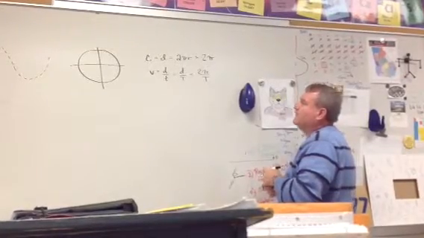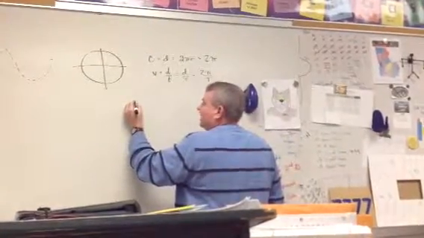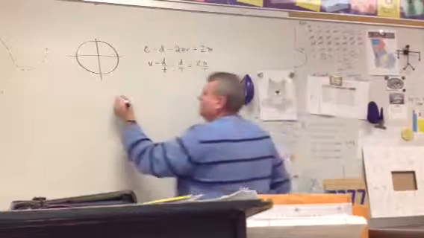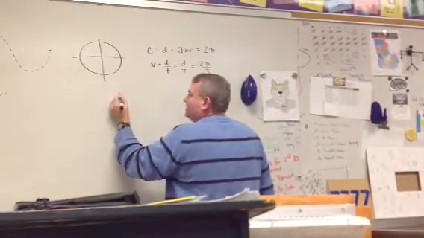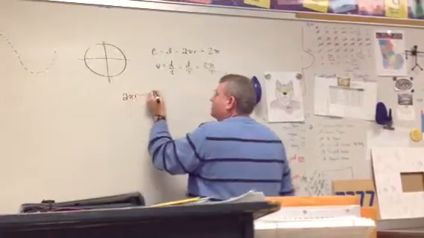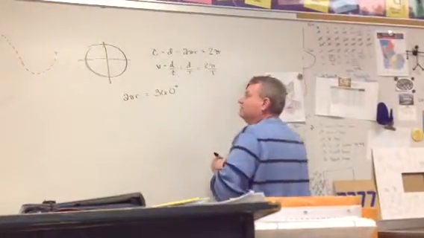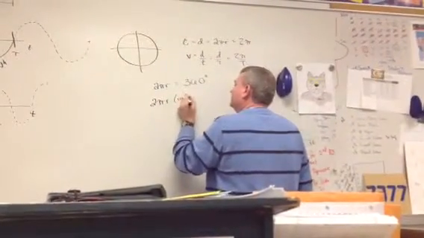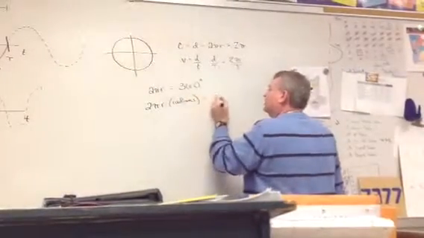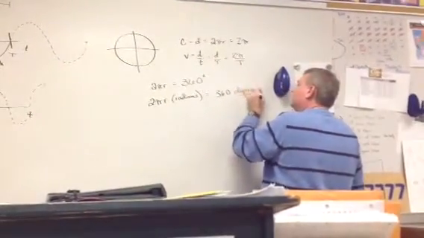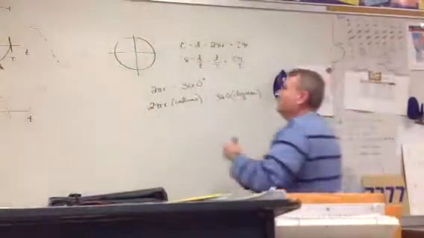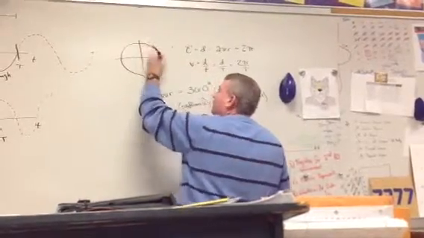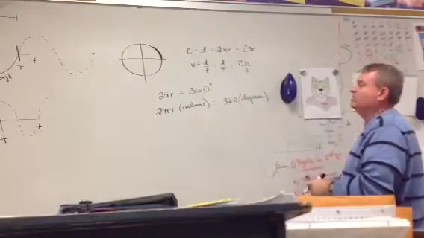Now, if we look at the distance around in radians, and the distance around in degrees, we see something else. The distance around in radians is 2 pi r. The distance around in degrees is 360 degrees. Now, let me write this out. This is 2 pi r, and I'm going to put radians. And that's 360 degrees. A radian is the measurement of distance along the arc of the unit circle, and that's about 1 radian right there. We're going to prove that in just a second.